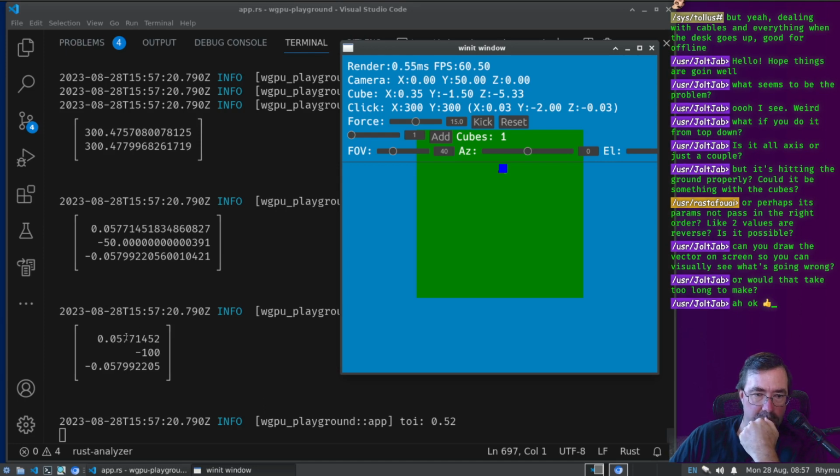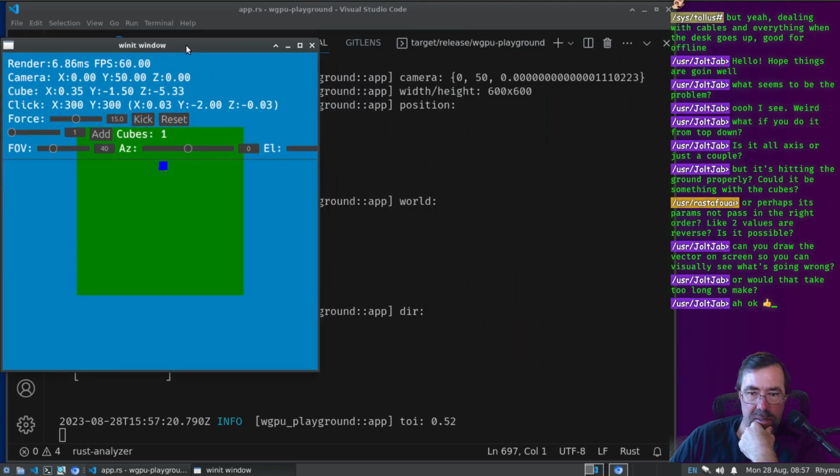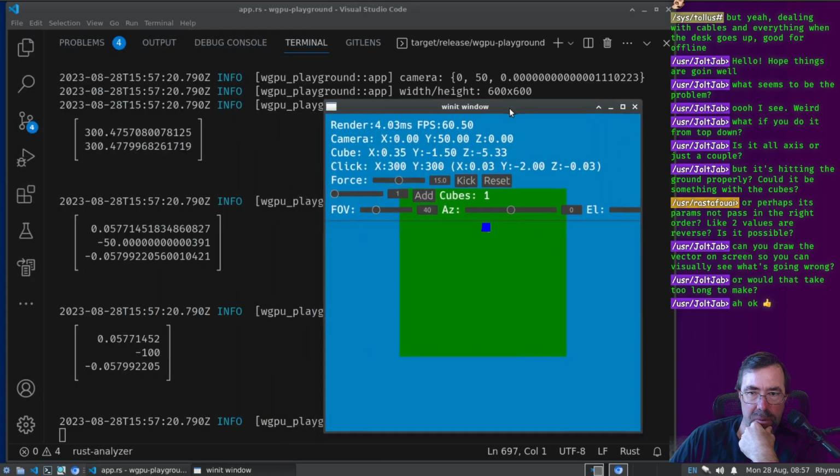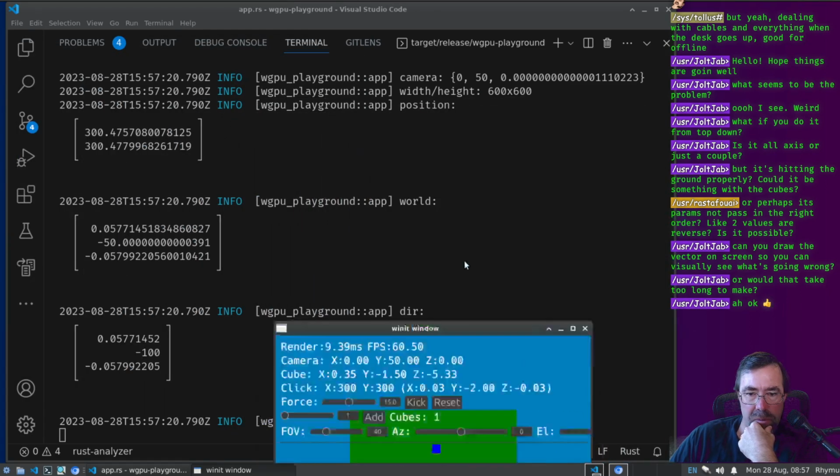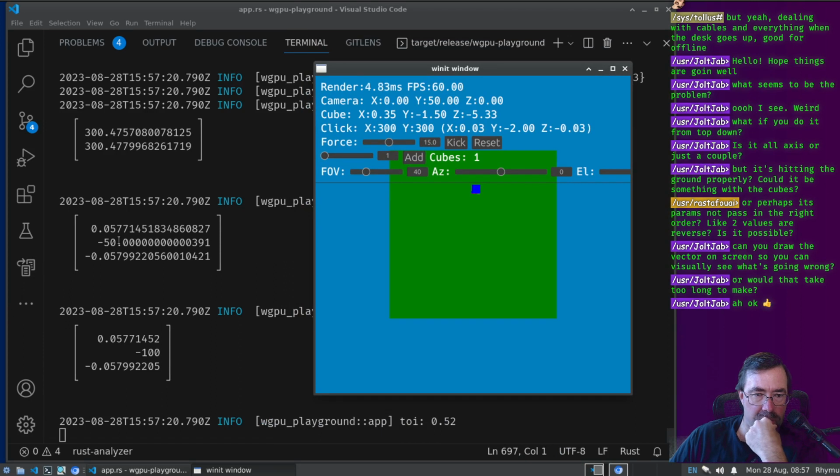And I'm hitting. This is the point on the far plane, so 100 pixels away. This is the direction. Wait, that's not right. Hold on. That might be a clue. This is the point that I projected on the far plane, and this is the direction.